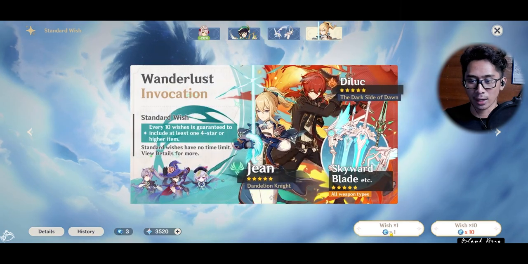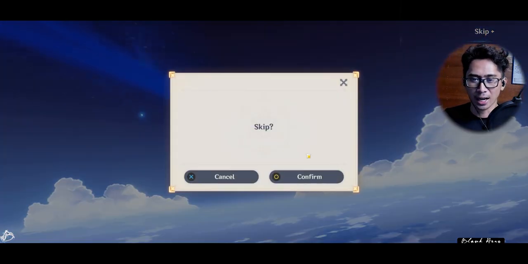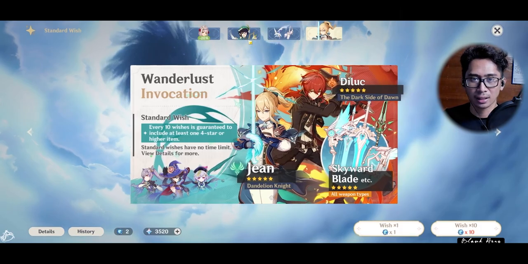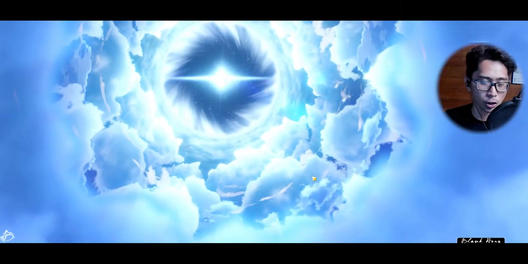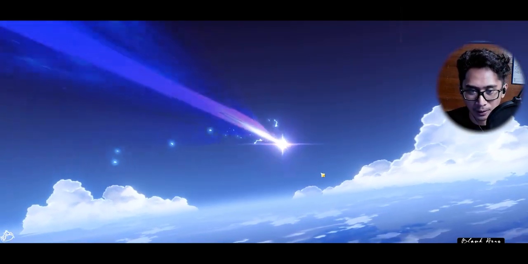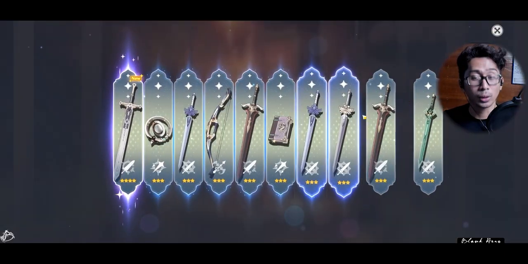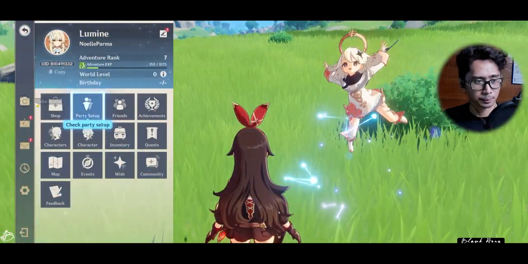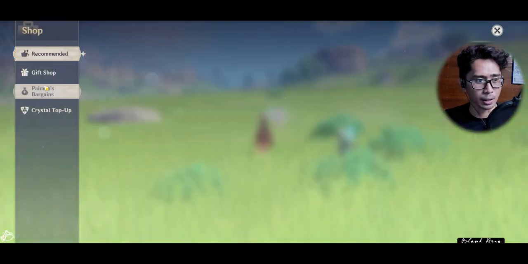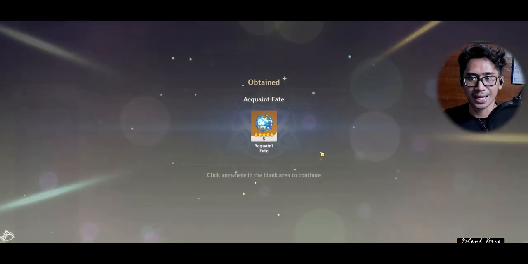All right, we're going to do a single from this standard banner. And then we're going to do a ten-pull here, spending 1600 Primogems. As usual, Keqing, go, go, go! What? All right, skip that. We only got even a sword, okay. And then we're going to go to the shop. All right, RNG, RNG. And Stardust, buy all the Acquaint Fate that you're deemed.